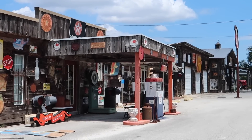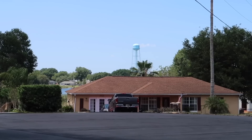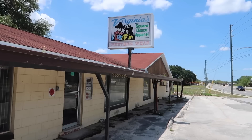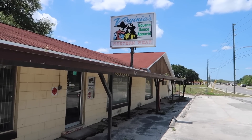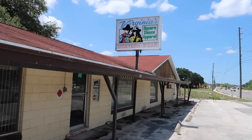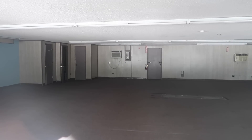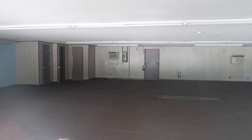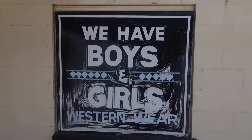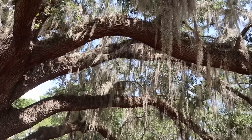I remember once passing by here and this place being open for business. Hope it comes back again someday — I missed an opportunity, that's for sure. And way out beyond this cul-de-sac, across Lake Jackson, is our second water tower of the vlog: the City of Mascotte water tower. Moving more into the center of downtown Mascotte along Highway 50. I've seen a lot of vacant and abandoned buildings, but this is the first time I've ever seen a vacant honky tonk — Virginia Square Dance Apparel and Western Wear. Very vintage, very 80s. Peeking the camera through the glass — very vacant, but it's in great shape. If these walls could talk, they'd talk of boot scootin' boogie. Boys and girls western wear, country and western. The gutters have fallen down.